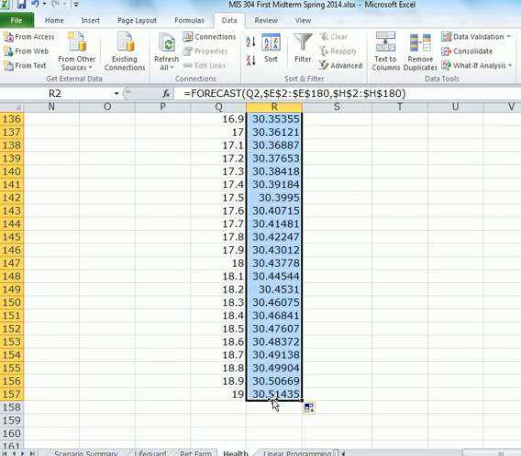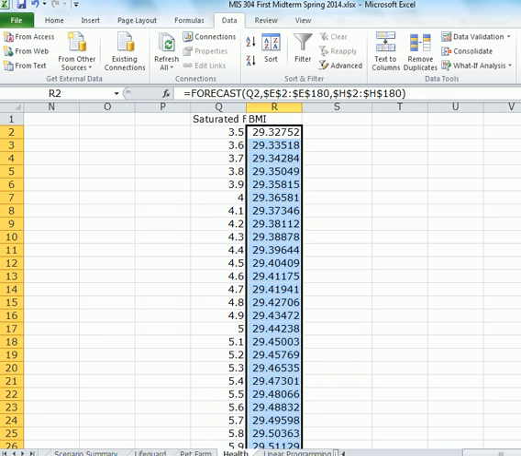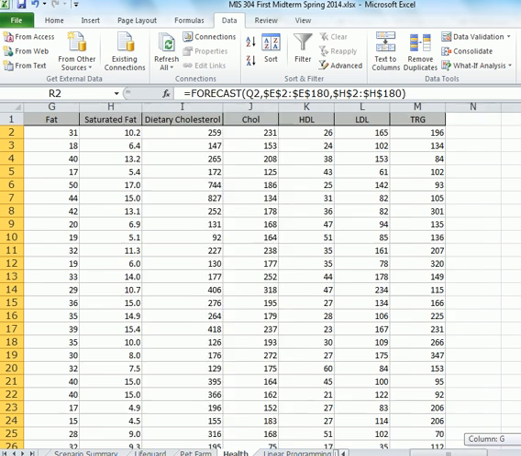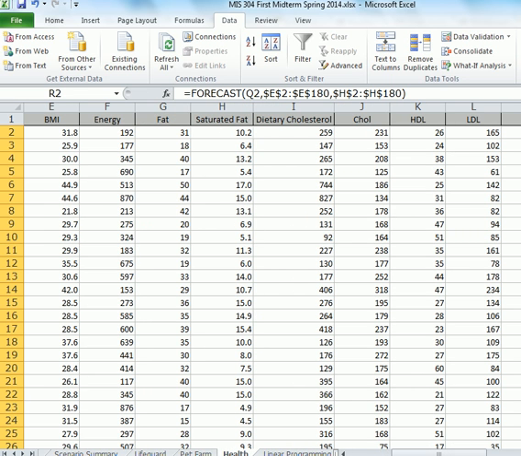Remember, the forecast is trying to determine what is the value of a BMI given a value of saturated fat, based on my past experience. So it starts by, take that one value for the saturated fat, take all of my BMI, and I must give you a column that has all BMIs. Here it is. And then take all of my saturated fat. I cannot use any other column because the question says use saturated fat to forecast BMI. You cannot pick and choose.